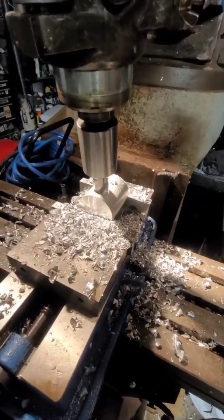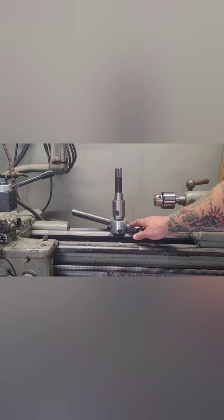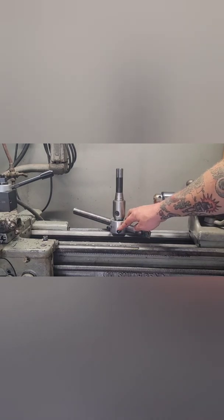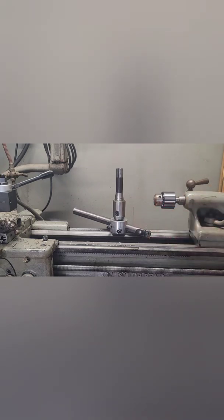I finally finished making my fly cutter. The video you saw of boring the hole for the boring bar was actually a test piece — I tried with the angle I wanted, it worked out, so I went ahead and did the final piece, though I don't have video of that. I also don't have video of drilling and tapping for the set screws that hold the boring bar in place. My original plan was to use it to machine a carburetor spacer from a van engine, taking it down to the height I needed and truing both mounting surfaces to make sure they're flat.